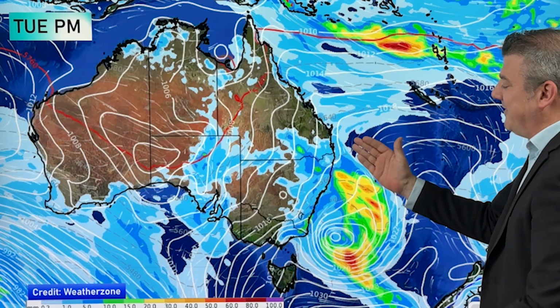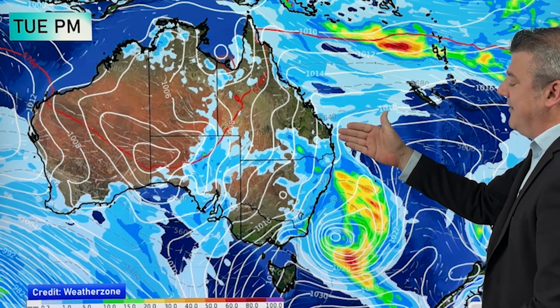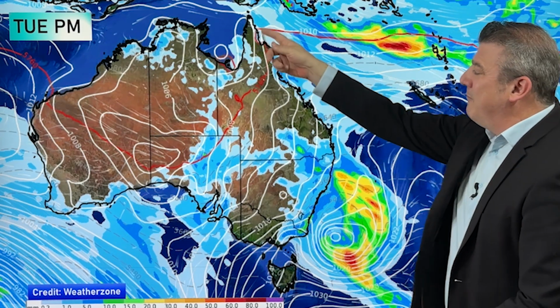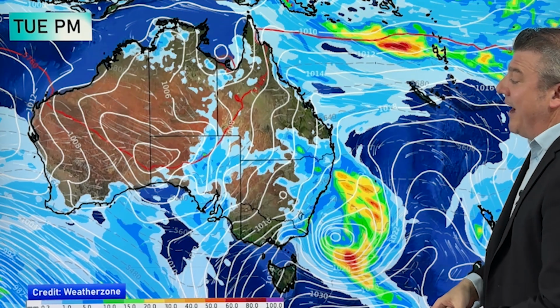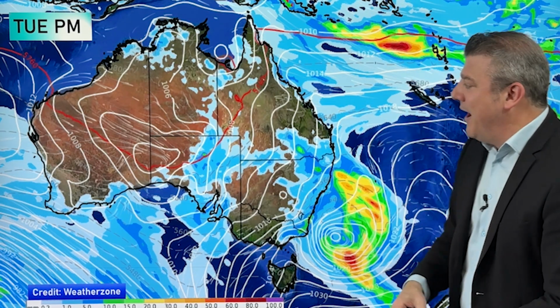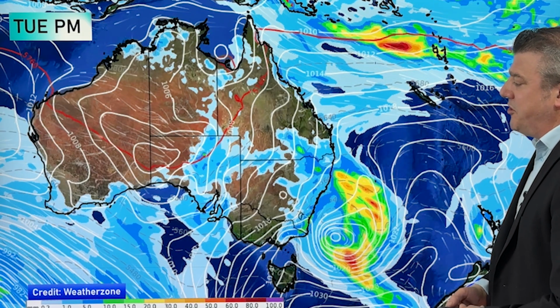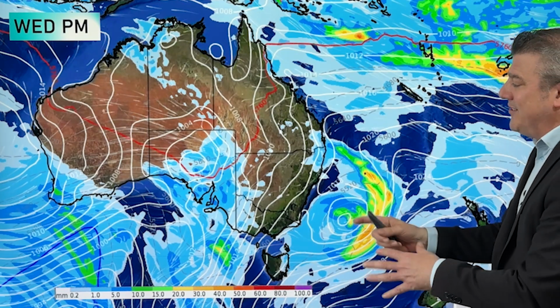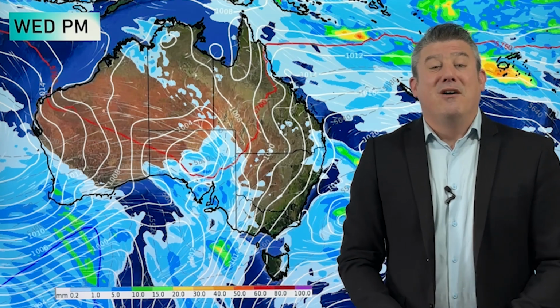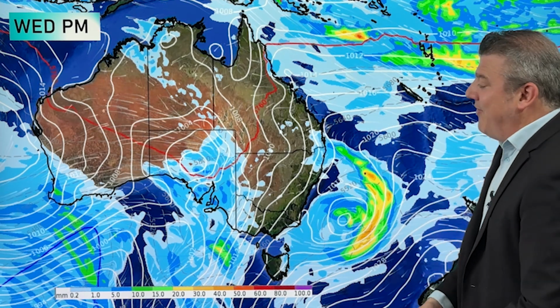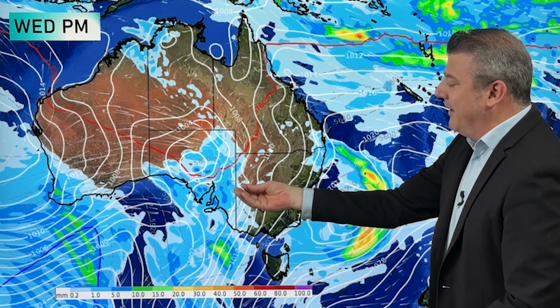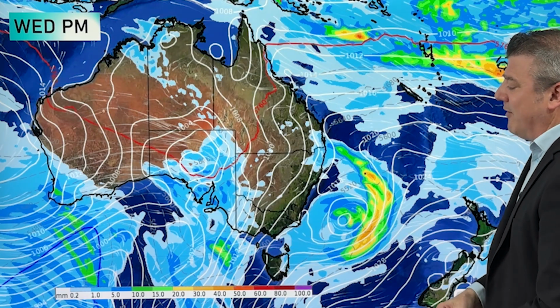For those who don't want it, showers carry on for the eastern side of New South Wales and for much of coastal Queensland, not a change there. And these showers forming through the interior, where all the states kind of join up, we are seeing more of those showers forming as we go through into Tuesday of next week. And by Wednesday of next week, low pressure forms over South Australia, and that's going to see more instability, more areas of rain and showers forming.